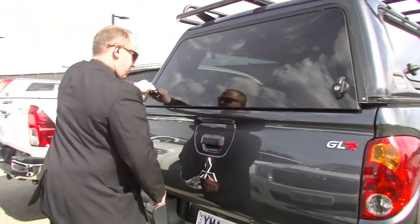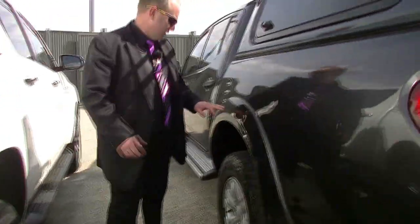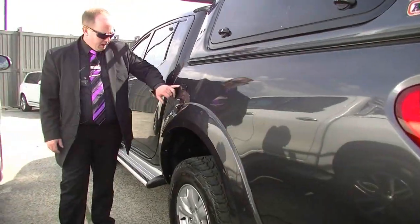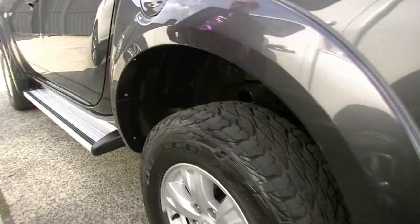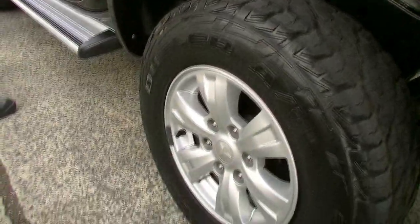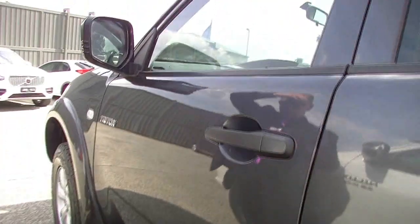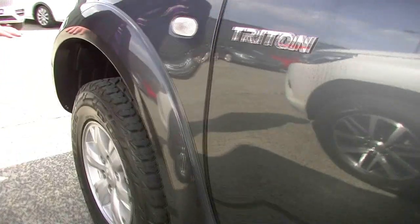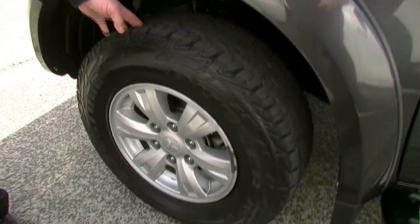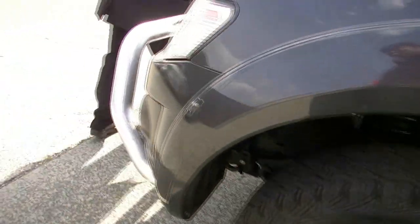Popping that down, as we come around to the passenger side now, having a look at the condition of the tub — really good condition overall, a couple of minor marks just up the front. The rear tyre on the left-hand side is fantastic, great condition on the rim. Having a look along the left-hand side, the overall condition isn't too bad for a work vehicle of this age. A couple of minor little marks on the door, the side steps are in great condition, and down to the same for the front guard — nicely looked after, with fantastic condition on the tyres and rim.